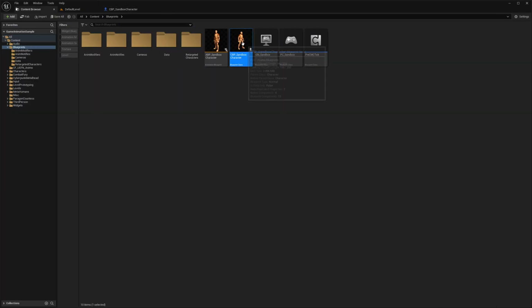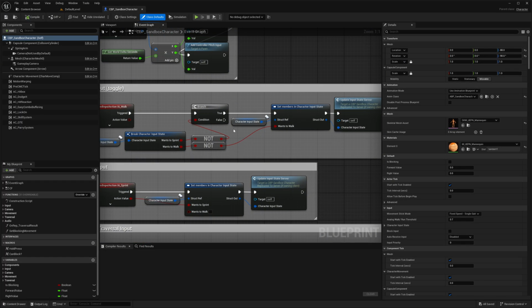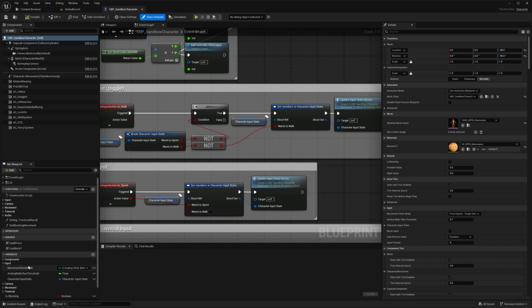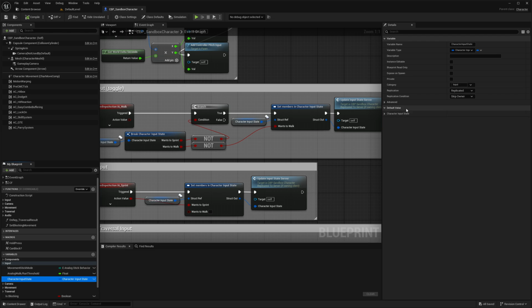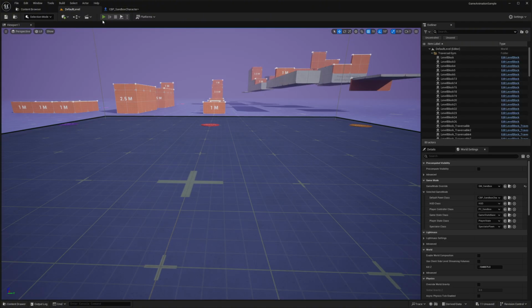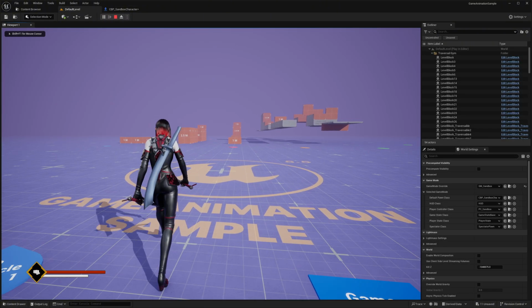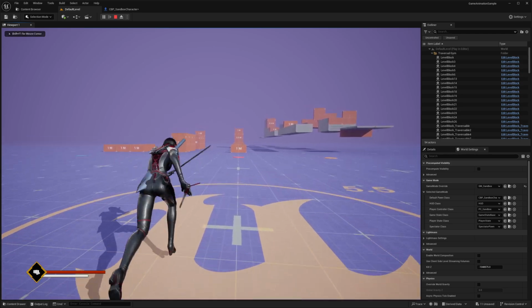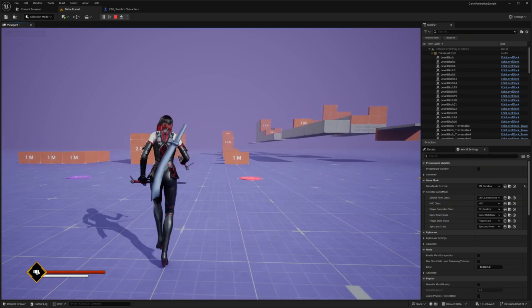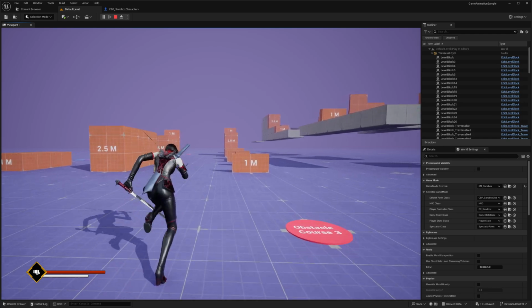What we need to do is go to our Sandbox character, and then you'll see something saying Character Input State, which you can find over here in variables, input, Character Input State. You just select it and then click on this button to show all of these. And you just want to toggle Wants to Walk. Just toggle that to be true. And then when we press play, you're going to see that we're walking. And then when we press Control, we can jog, press it again, we'll be walking, hold Shift to run.